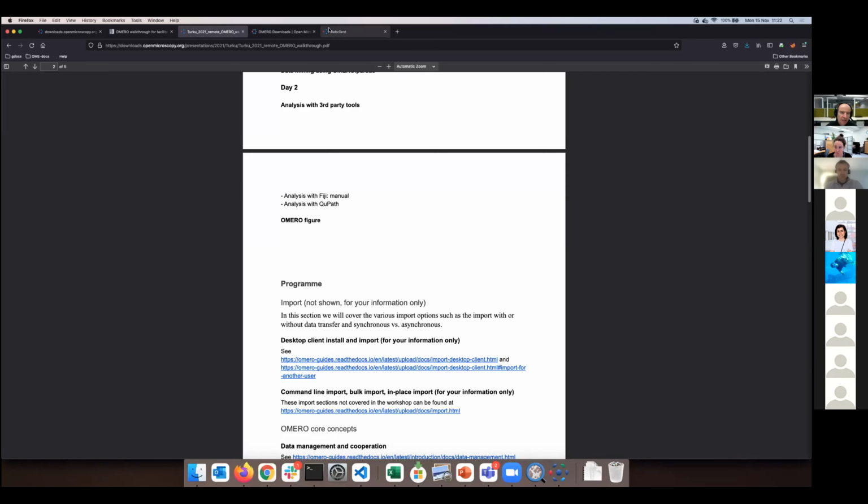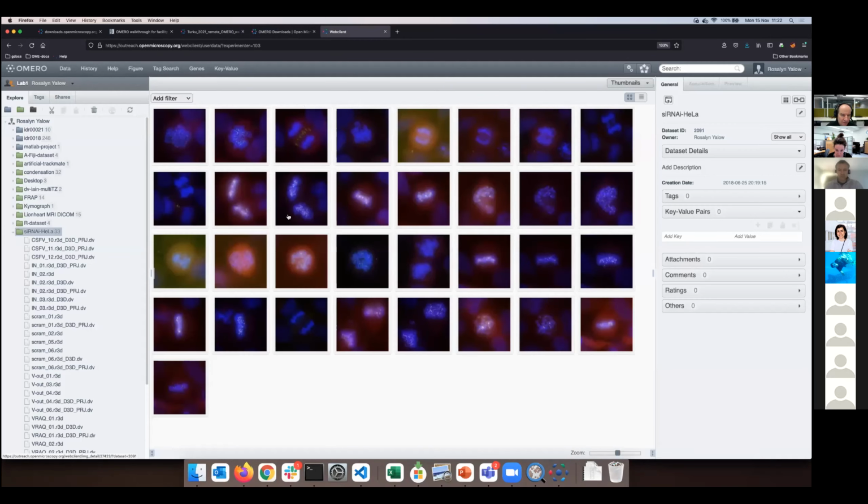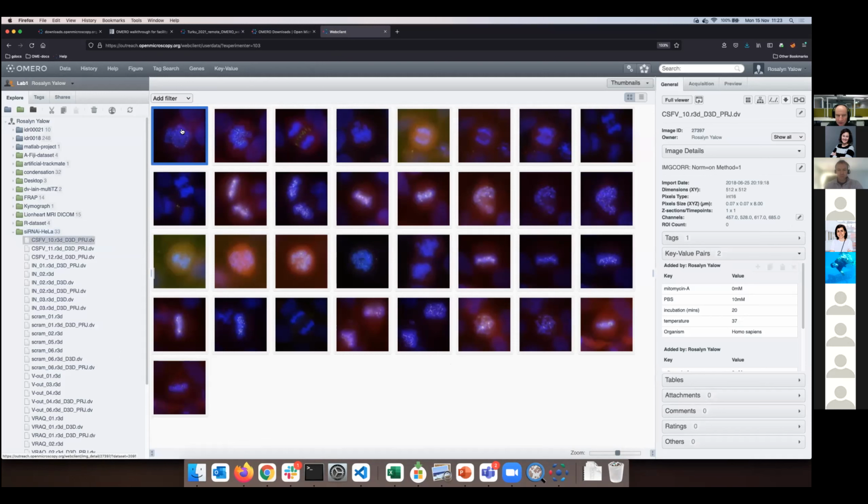So let's say that I'm here on the server, and we just went through the initial part where I was showing you how to work with the rendering settings. And I'm here on my dataset siRNA HeLa, and I can now click on the image, okay, there are thumbnails. These thumbnails are remote, but I can view them locally. Of course, I'm sitting here in Dundee. I'm not in a privileged position, and neither are you with respect to the server. We are both connecting to the server via internet.